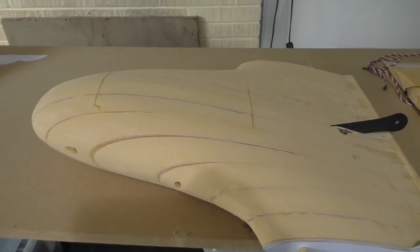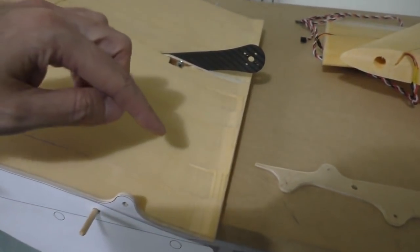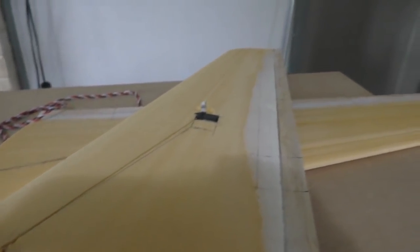Okay, I have the fuselage all glued together now, and it's looking pretty good. I haven't done anything for the trailing edge here yet, because I'll do that after I glue the wings on, I think, so I can get everything nice and straight and lined up. The wings are over here. I have the servo pocket in there ready to go now.